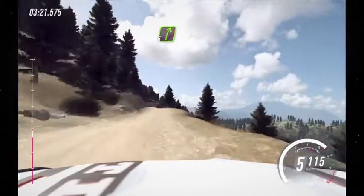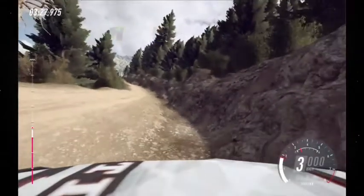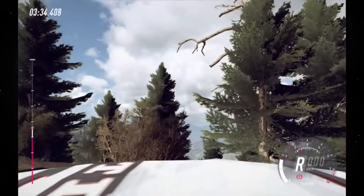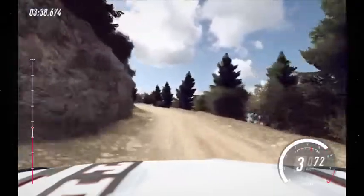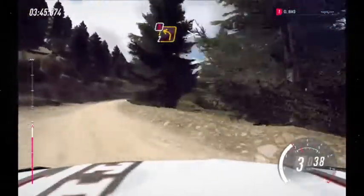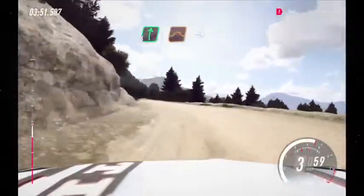5 right tightens, into 3 left long tightens. 50. Jump. Into 3 right, very long, opens 50, caution, 2 left, very long, tightens. Into 6 right, keep middle of a jump.